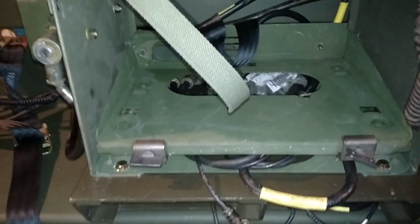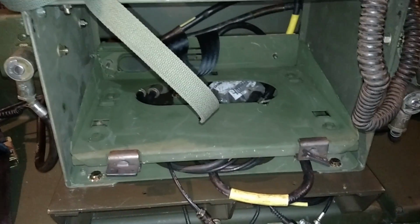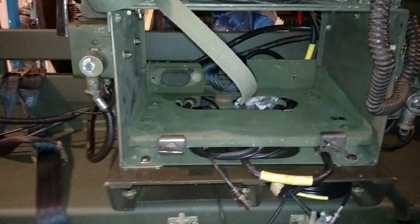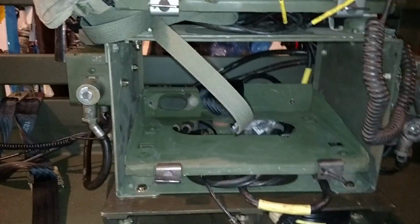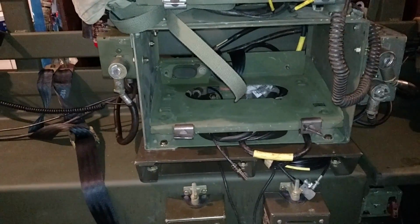I do plan on having an RT246 mounted here, and the reason being as I don't plan on having anybody really back here, so I want to be able to change my frequencies using the C2742 box that I have in the cab of the truck, which I'll show you in a little bit. You can put a RT524 radio here, but it doesn't have the capabilities of changing the frequency from the comforts of the cab, so that's why I'm going with the 246. And that's going to be my primary radio.